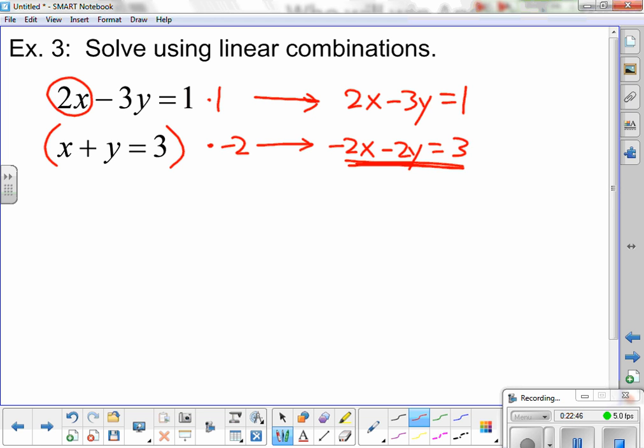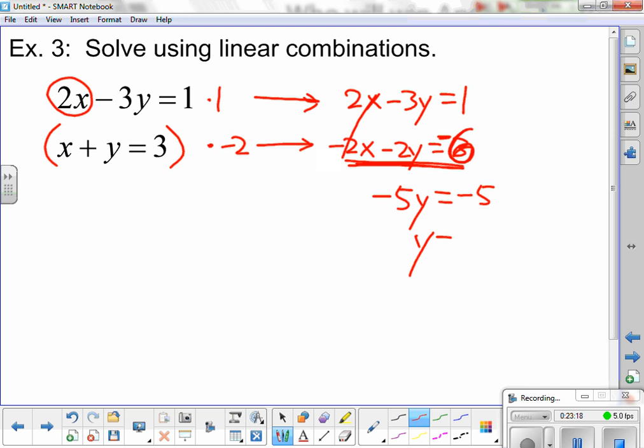So I'm going to draw my line and combine these together. Those cancel out. Negative 3y and negative 2y, if I combine those, meaning combine like terms, I'm going to get negative 5y equals... wait, something went wrong. Oh, this is a 6. Negative 6, sorry, that was off. Negative 2 times 3 is negative 6, so that's going to be negative 5.